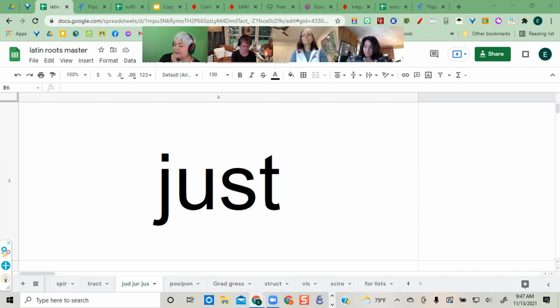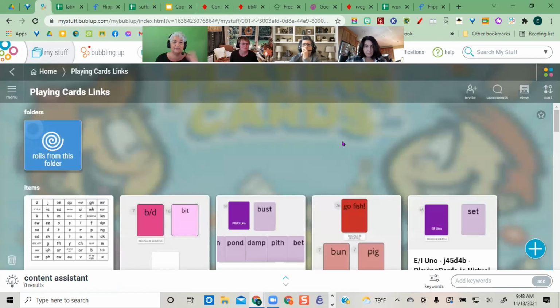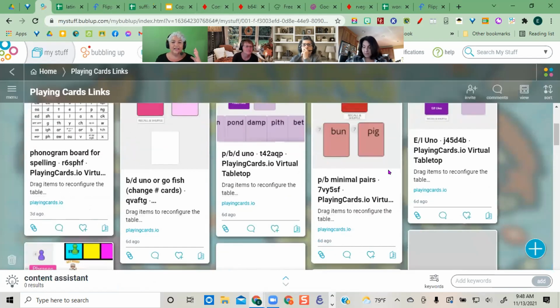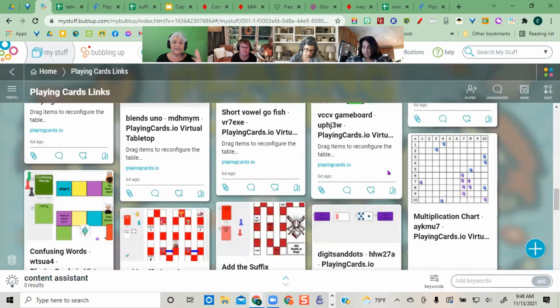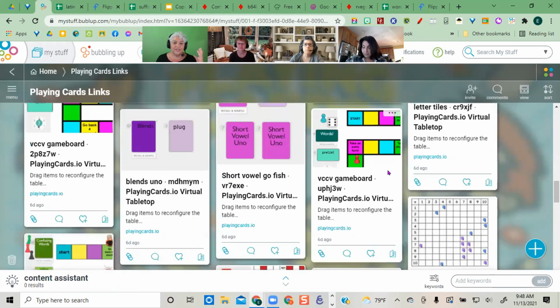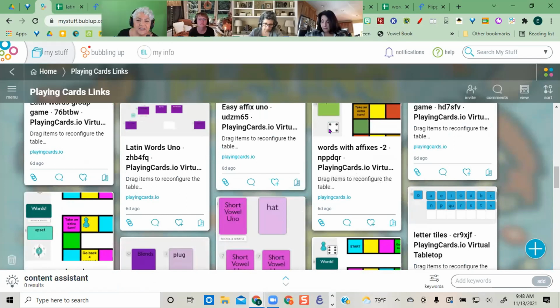So I put all of my games and game backups in one Bubble Up, and I keep my links there. So I'm just going to show you that very quickly, because for me, it helps me see what I've got. It's easier to see it like this. Okay, so I have a bunch of games here. These are the links to games I have.